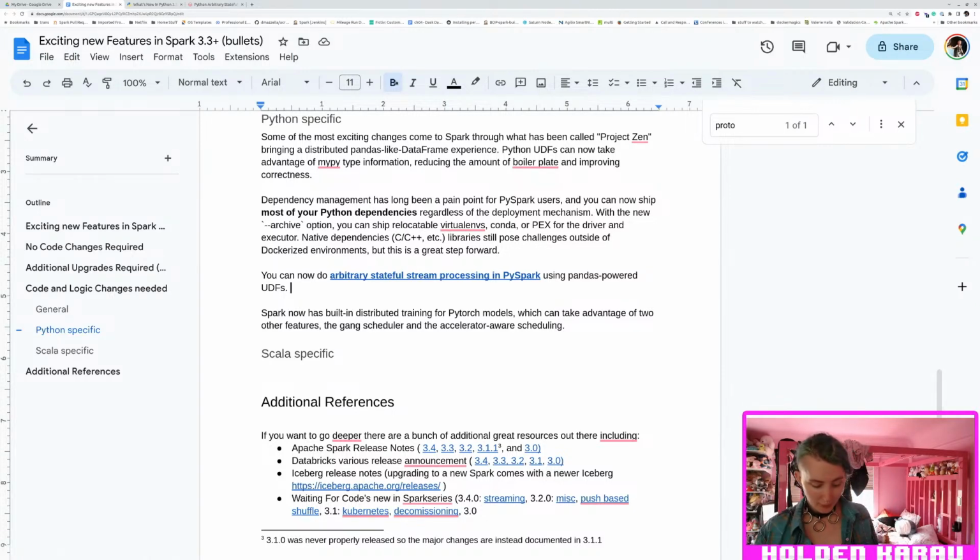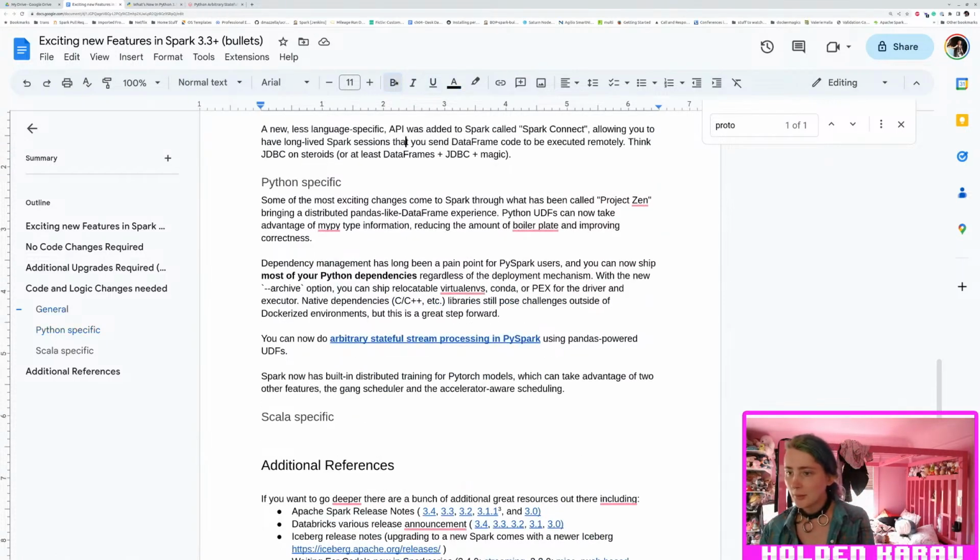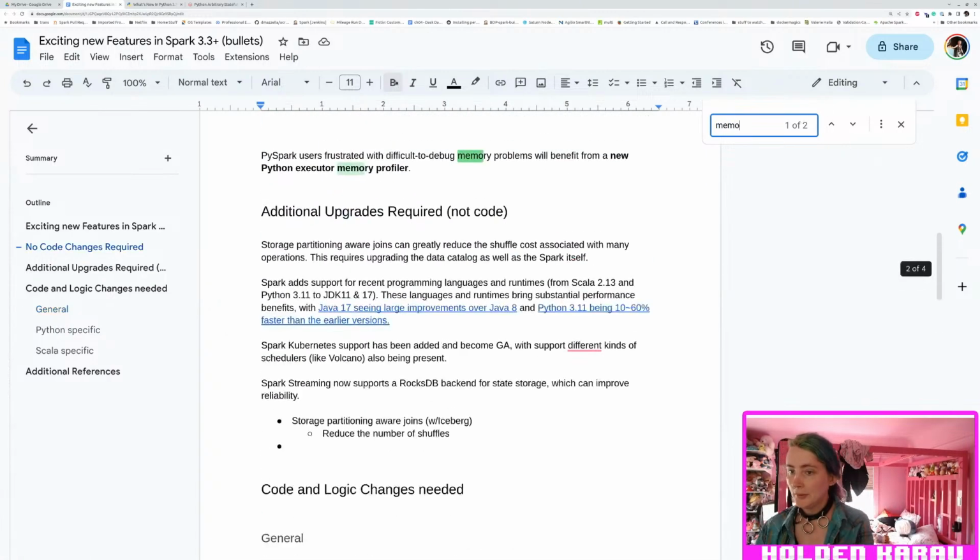Databricks Connect. Oh, yeah. Do we have the memory profiler? Yep. Okay, we do have the memory profiler already mentioned. Timestamp with a time zone. Parameterized SQL queries.